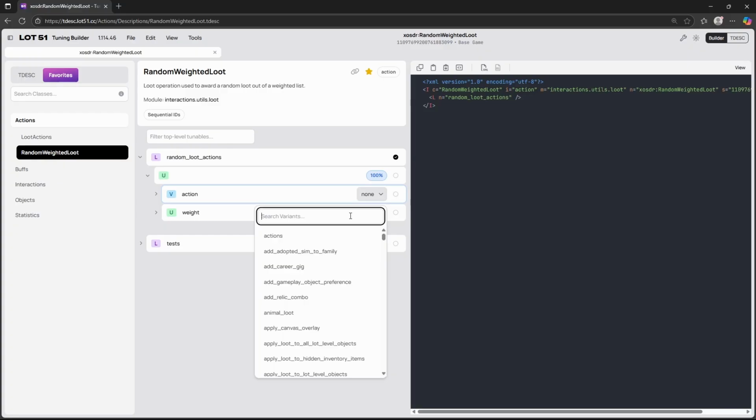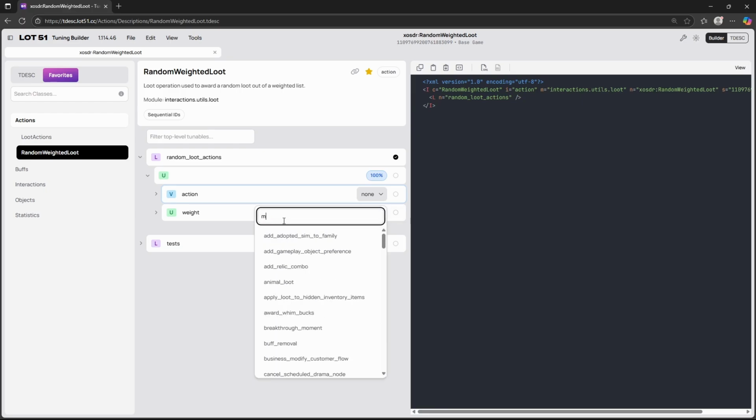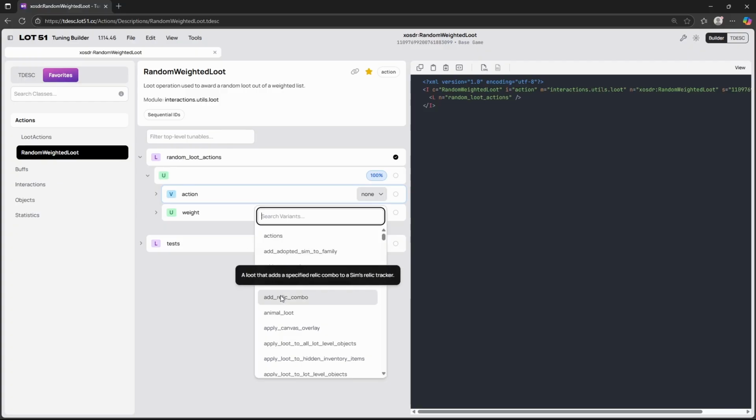But like I said, we are doing money, so I'm just going to type in money, and then it says money loot. As you might have noticed already, if I hover over these, it will give us a little tooltip of what this actually does. So it's not just for the money, but for every single thing. It will explain to you what this option does.